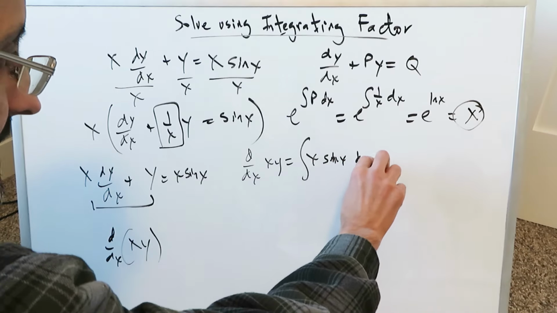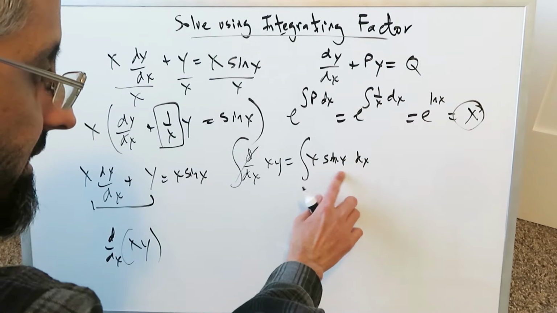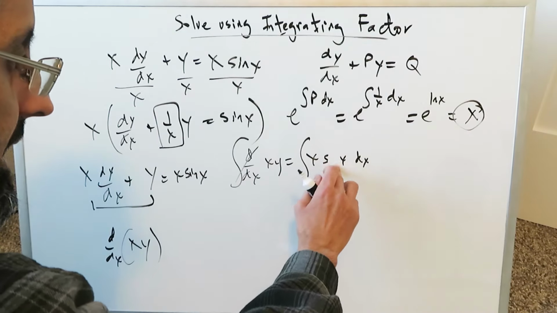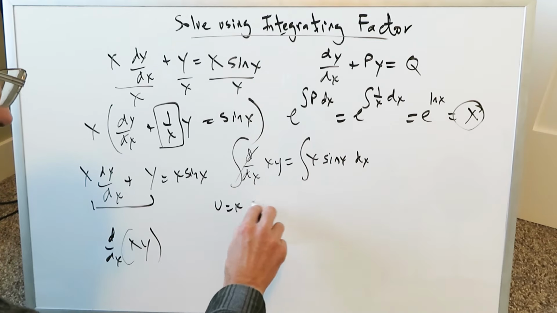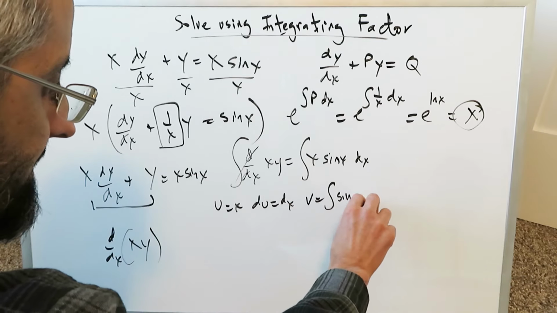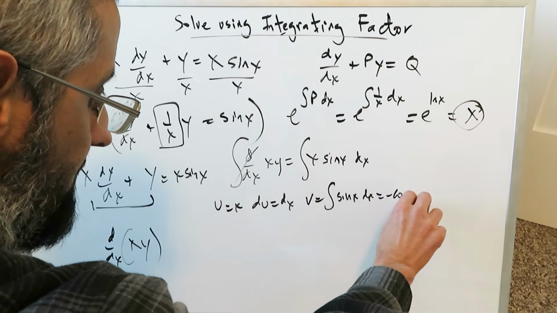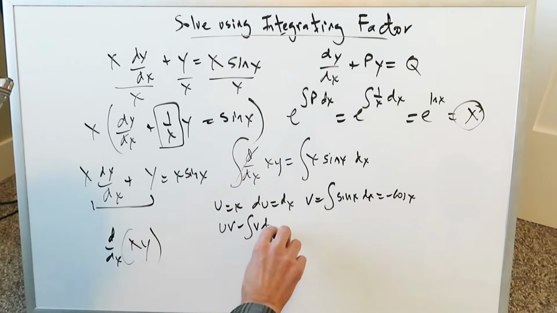You're doing the integral of this, you're doing the integral of this, but this cancels out. Here you have to do integration by parts, so that's going to take a little bit of work. Integration by parts, and I'll do it for you. What we can do is just bring in the answer. We'll work it out here. u is equal to x, du is equal to dx, v is equal to the integral of sine x dx, which is minus cosine x. Then you do uv minus integral v du, right? uv minus integral v du.